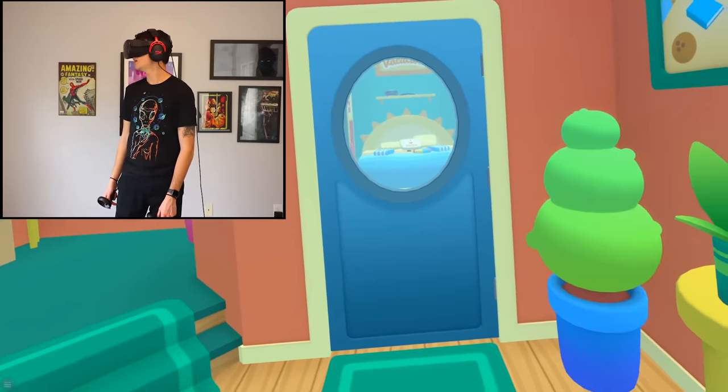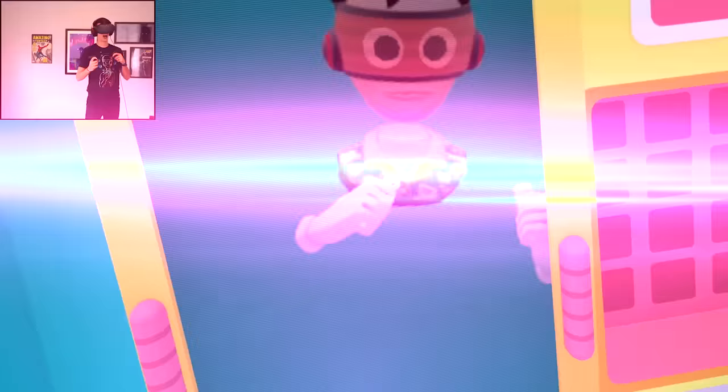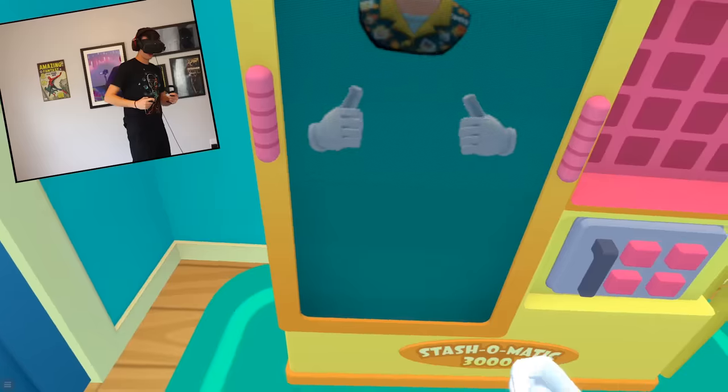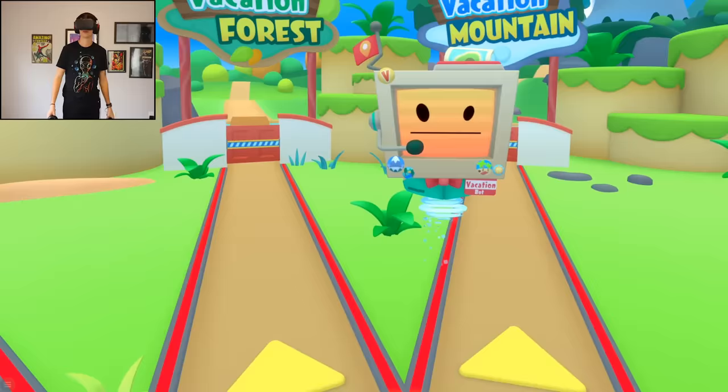Okay. Is this my bedroom? Dude, this is sweet. I like these mirrors. Dude, I'm dancing. I am dancing. Where are my legs? I don't have legs. All right, let's go outside. See what this island has to offer. Hey.